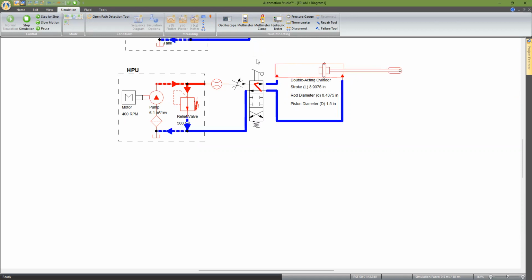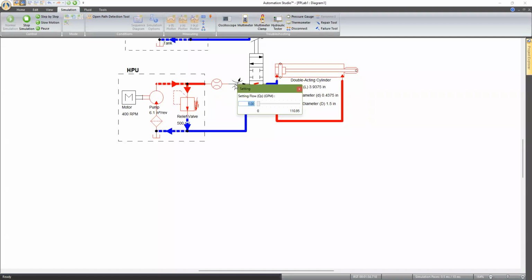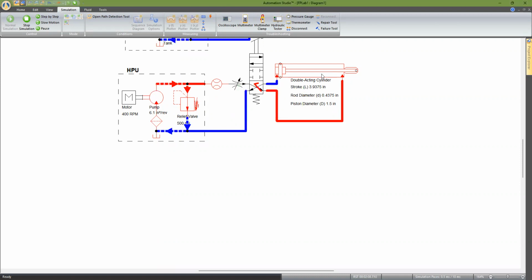So this is called extension. This is called the retraction. Now it's happening really fast. Sometimes because the flow rate, 1 GPM, is really high, and pressure is really high. The pump is pumping really a lot of fluid. The motor is at a considerably moderate speed. So that all contributes to how fast this thing is going to move in and out.